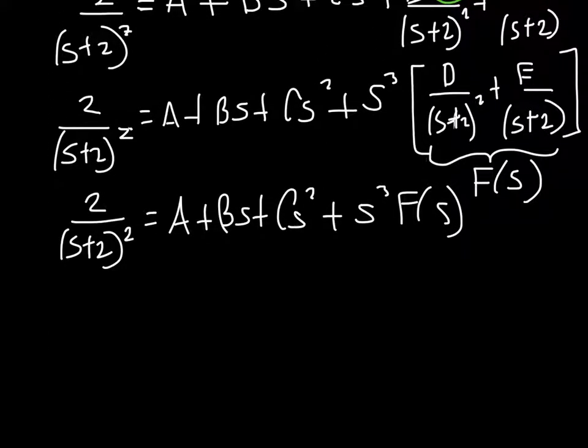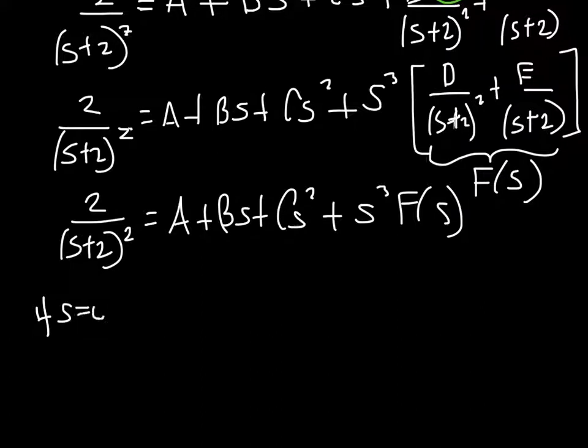Okay, so here, again, this is nice. We only have A, B, C. We know there's a D and E in here, but let's just focus on the A, B, and C. So if I want to find A, for example, I'm going to let s be 0, because if s is 0, some terms cancel out. So if s is 0, let's maybe write that out.